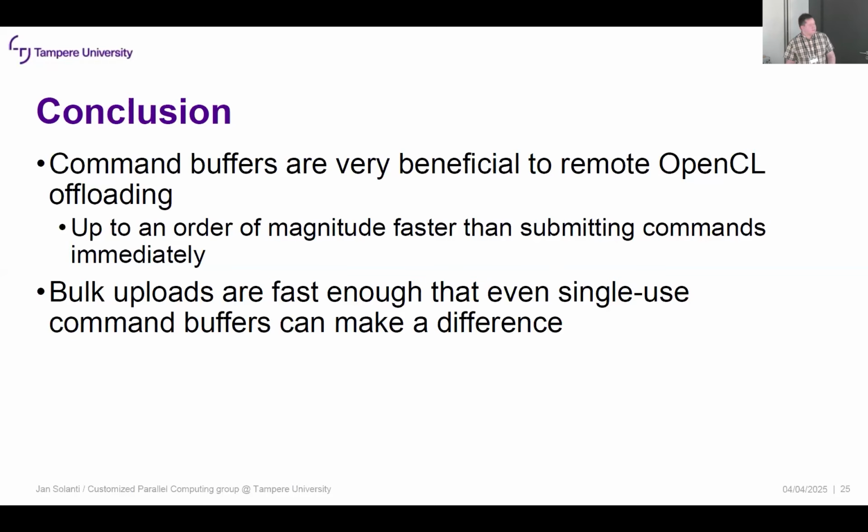So yeah, it's a bit obvious in hindsight, but it's always nice to have concrete measured numbers to back it up. So command buffers for offloading our network are great, use them. Also very easy to recommend, because it doesn't matter if your OpenCL driver doesn't support them. You can use the ICD layer to add support to any driver. Of course, that requires OpenCL 3.0.